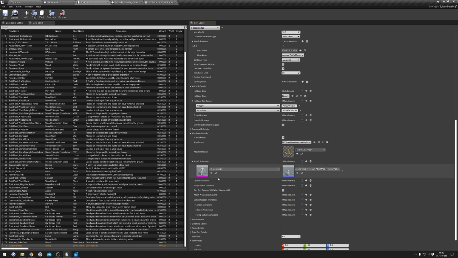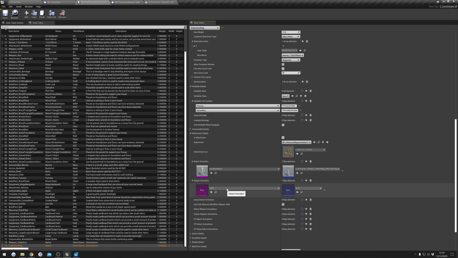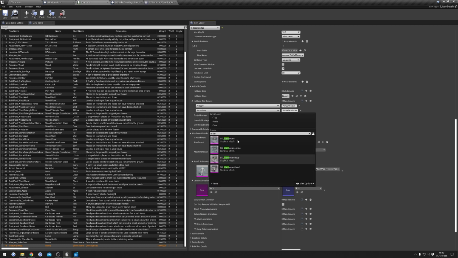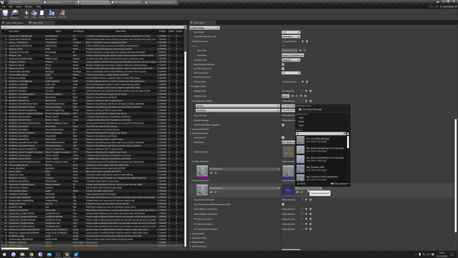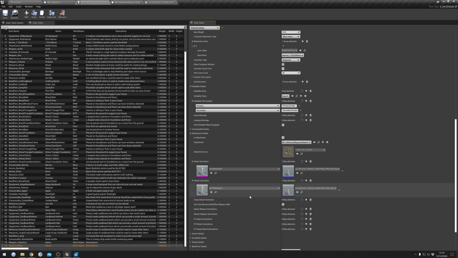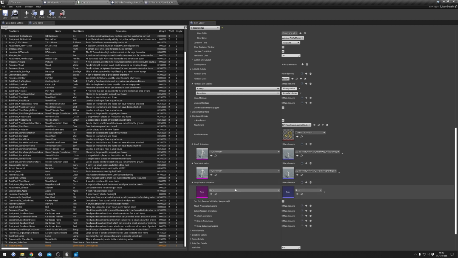This will be the attach, then we'll do the same for detach, video gun detach, and then exactly the same again for the swap.